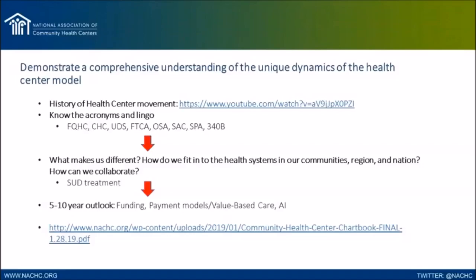And, whether it's SUD or anything else that we deal with on a public health level, locally or beyond, I think the health center model can find its way into those collaborations and can offer something that others might not be able to offer. And so I think collaboration is one way to do that. I also think it's important to understand what's the outlook for health centers, for your health center, for all health centers, looking out 5 to 10 years.